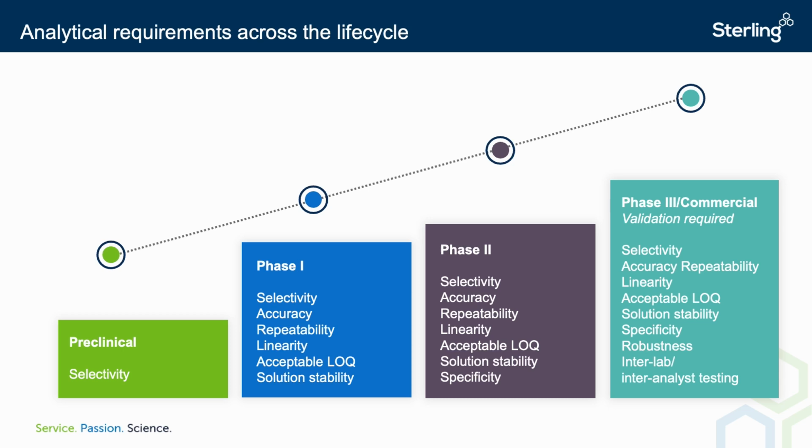For robustness testing, an analyst may prepare multiple different mobile phases at slightly different ratios of solvents, or with different pHs to mimic the differences between different analysts or glassware variations. Or they'll use at least 3 different columns of different lots for analysis, and a lab will have at least one other analyst perform the testing from start to finish, and the data will be compared.